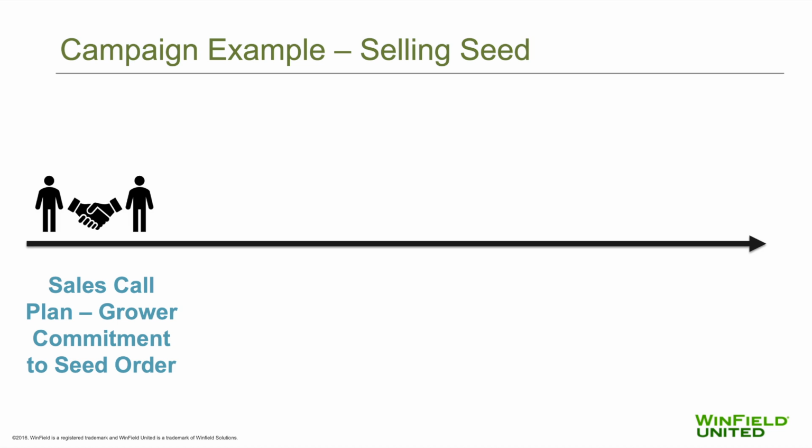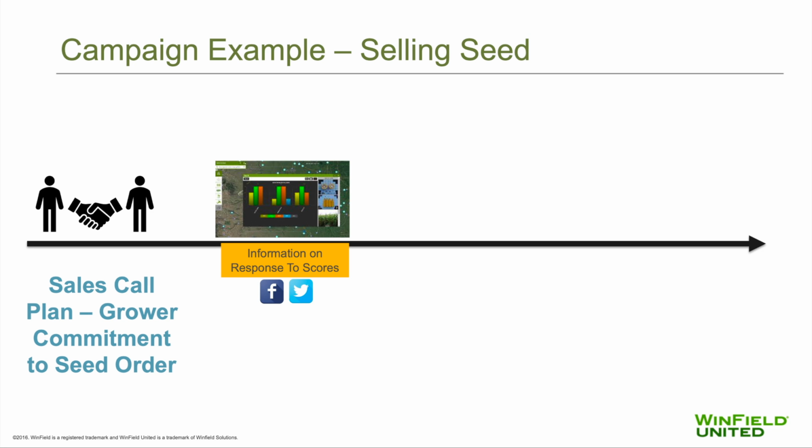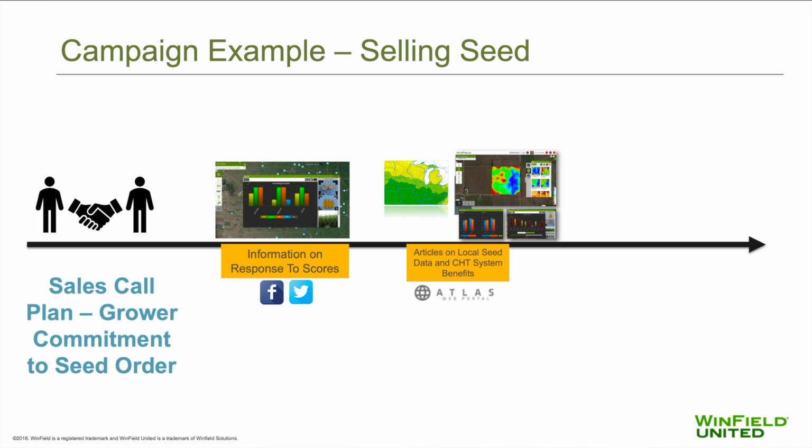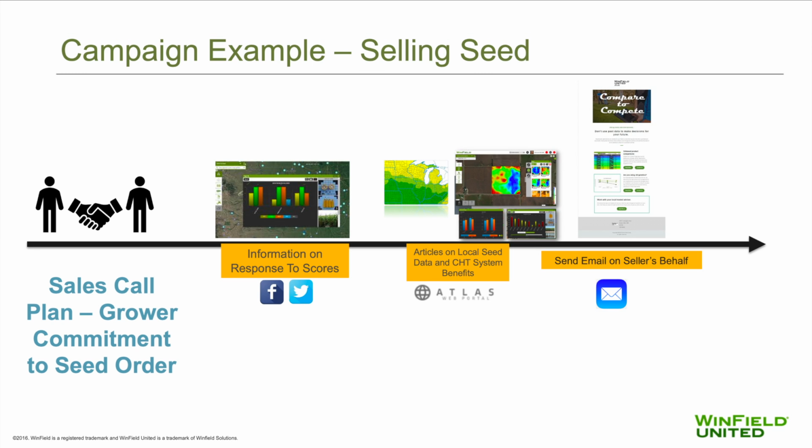So for example, let's say in early January, while your salespeople are out making calls, we put some social posts out there about the value of RTN, RTF, and RTP. In mid-January, let's put out a couple articles to help out with this process that talk about the value of using CHT charts and that promote a few local varieties in your area. When it gets to mid-January, let's send out an email to all these customers explaining the value of all these things that we promoted socially and in your articles.